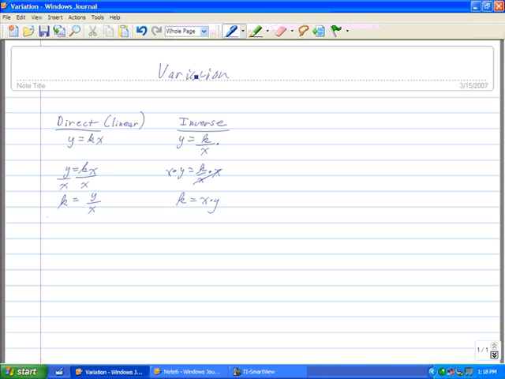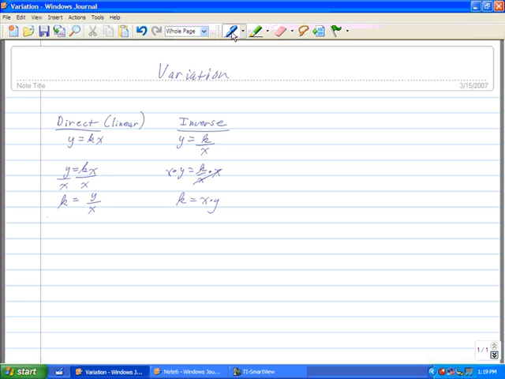So this is the way you spot an inverse variation, in that they have a consistent product instead of a consistent quotient. So if I had input-output pairs like 2, 1/2, 3, 1/3, 4, 1/4. When I multiply these together, 2 times 1/2 gives you 1. 3 times 1/3 gives you 1. 4 times 1/4 gives you 1. You're going to see a consistent product here instead of a consistent quotient, and that's how you know that you have inverse variation on your hands if you have ordered pairs and you're being asked to tell the difference between the two.